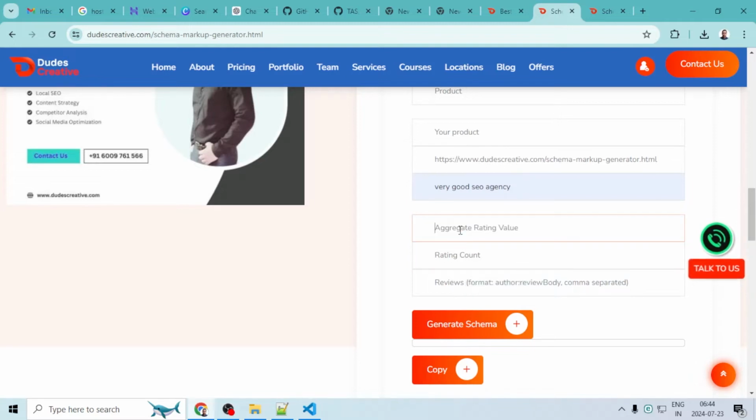One thing to remember is that we should not put any random values or 5-star only. Whatever rating values we have got from our clients on different platforms, maybe Trustpilot or whatever, we have to put the real world rating value. If we put randomly anything, then first Google will index our page, but later on it will de-index. So this thing is to be remembered while doing proper SEO.